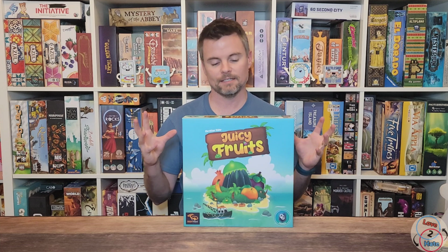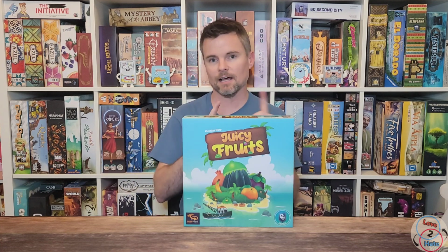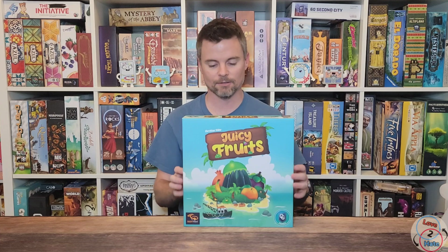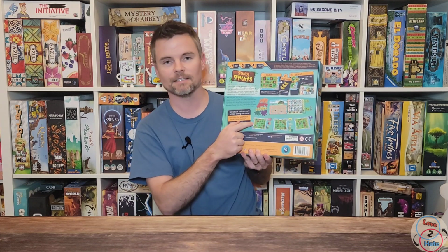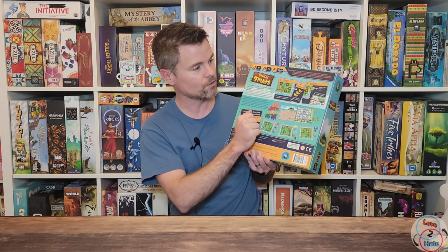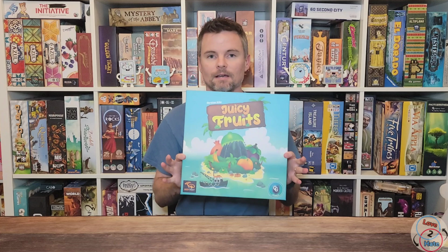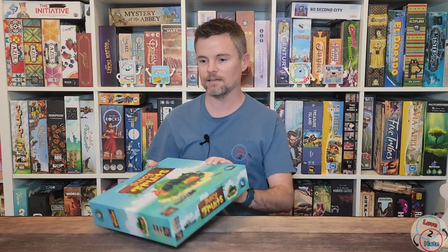You're going to be sliding certain pieces around. It's kind of like one of those slide puzzles that maybe you're familiar with as a kid, and you're trying to collect certain resources to be able to build up your little player board, to be able to slide things even more, getting resources to trade in to score some points here on this main map. I love the artwork. I love the brightness of this game. Really excited to try this one out. That's Juicy Fruits from Capstone Games.